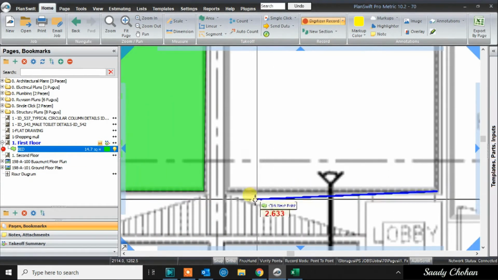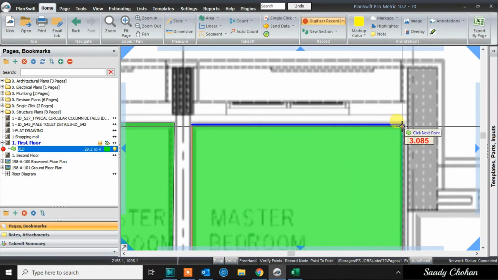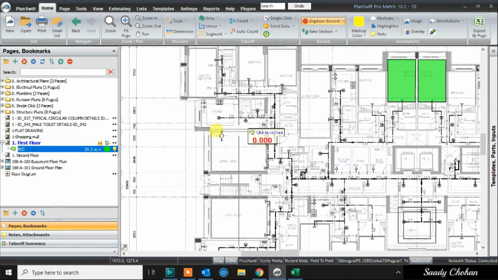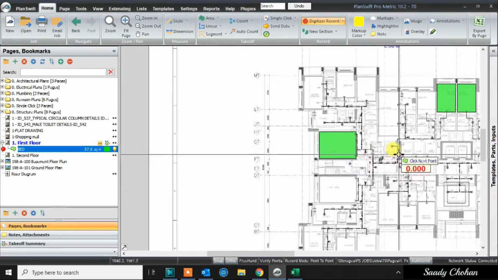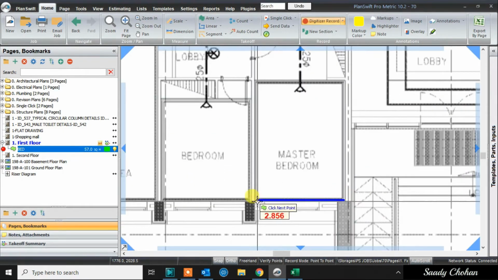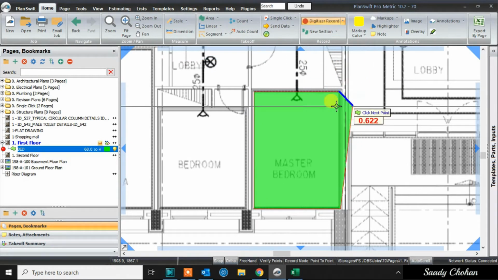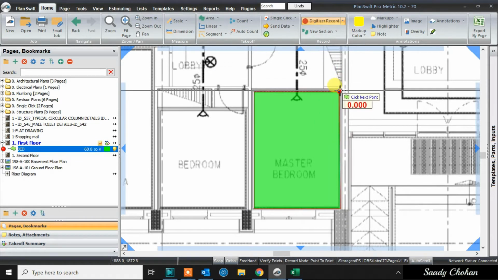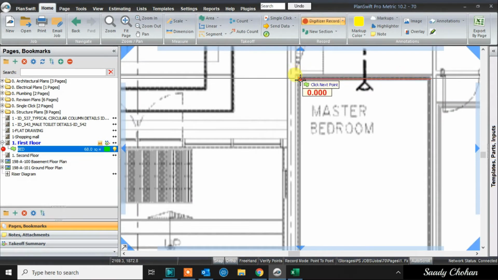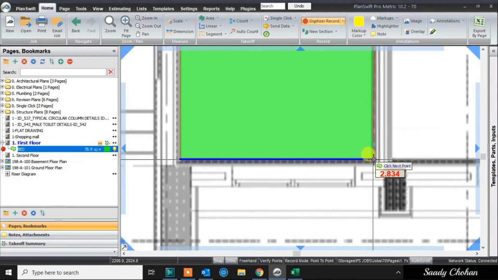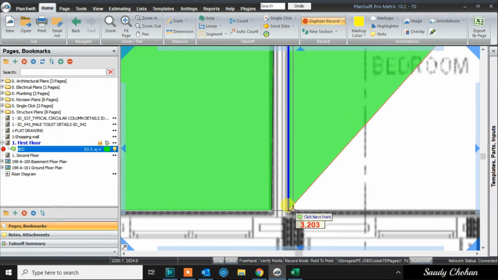Okay, 1, 2, 3, and 4. Once we're done, software will show us total is 29. So the concept here is just highlighting from one point to another, because the drawing is already as per scale. The way we move our cursor, the same way we see the value. By the way, at every end of the section, I need to double click, and by double click my cursor will be free, and I can add more sections. Again, at the end point, I need to double click, cursor is free. So that's how I can keep adding more sections.